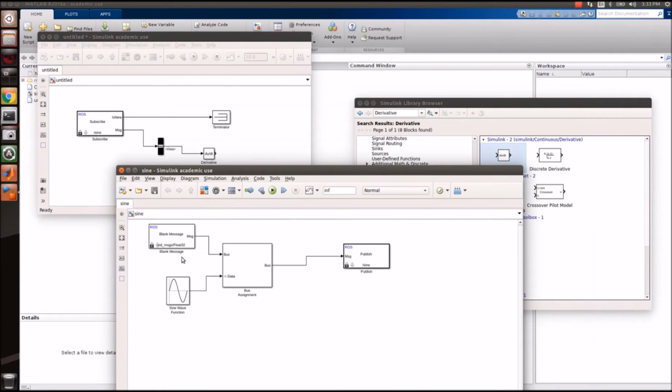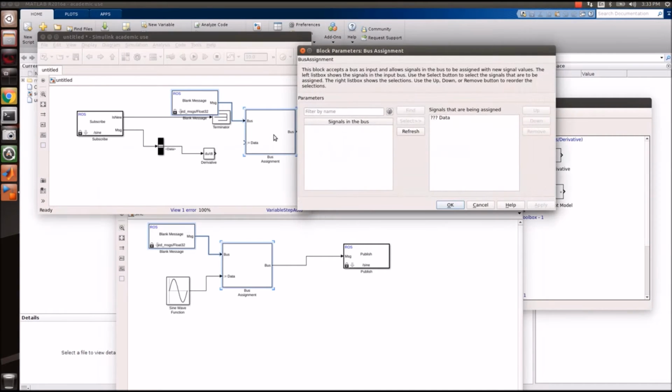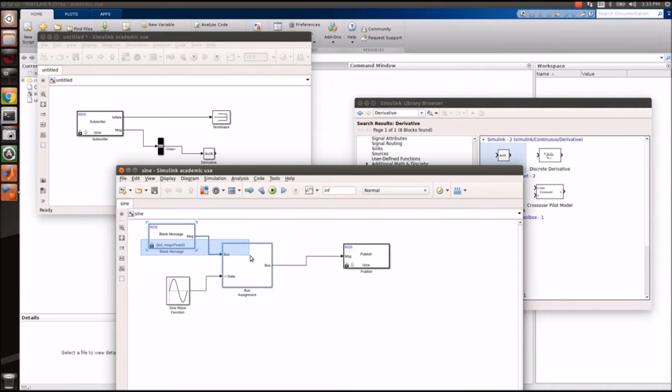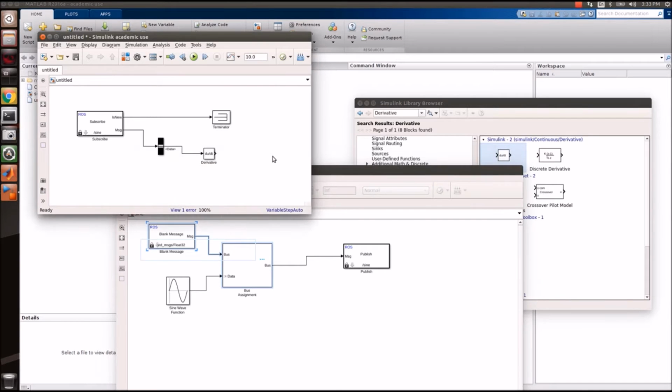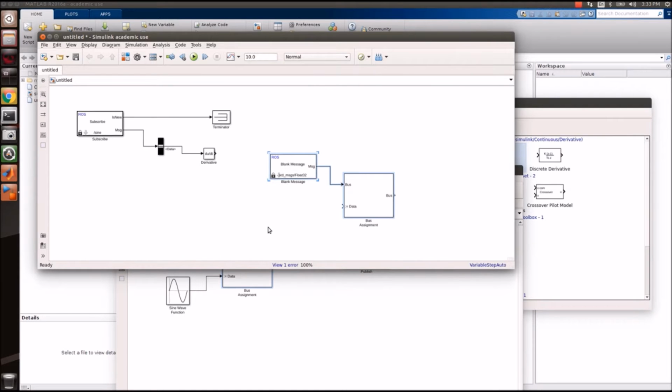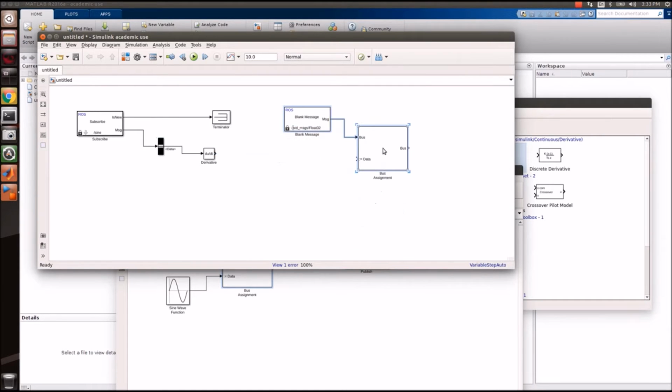So now we will create another blank message. You can also copy, or press Control and select them by dragging, and press Control and then drag back to another workspace. You can also just select these blocks, press Ctrl C and then press Ctrl V. So in another workspace these similar kinds of blocks will be created, so that you do not have to drag and drop every time.